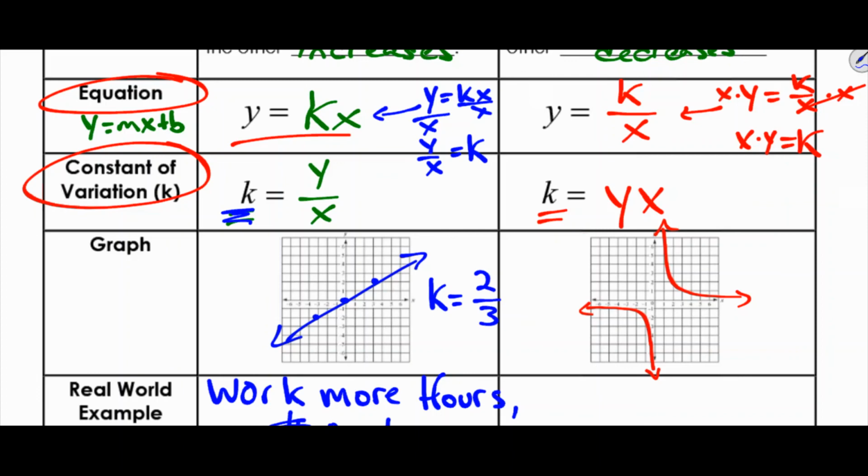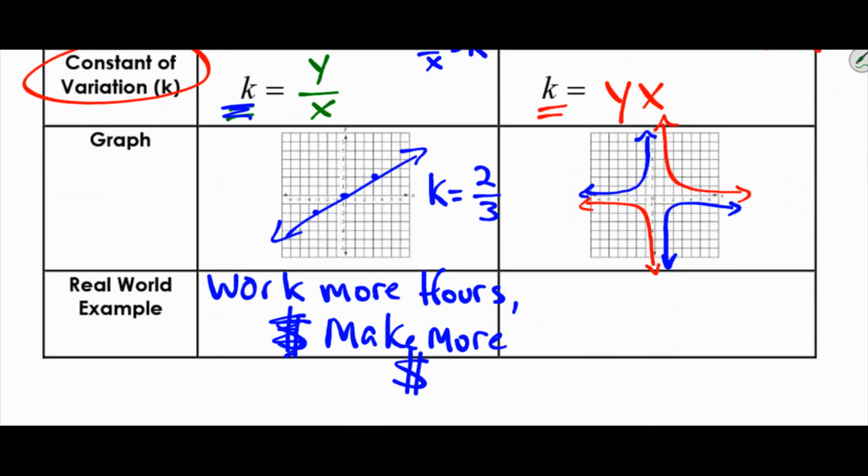I'm going to draw it also in blue, where it's kind of the opposite. I have one in the second quadrant and one in the fourth quadrant. So those blue ones match up, and the red ones actually match up. It's basically just showing that they're on opposite sides of the graph.